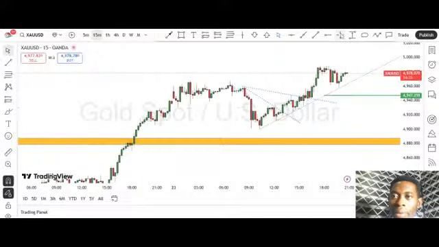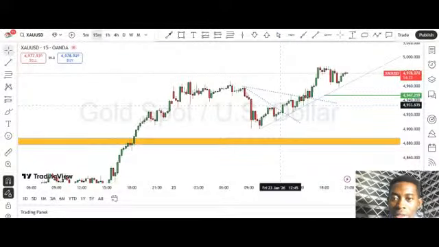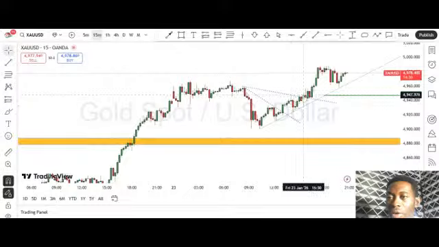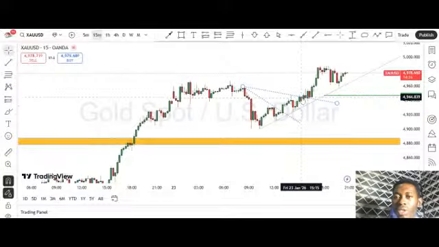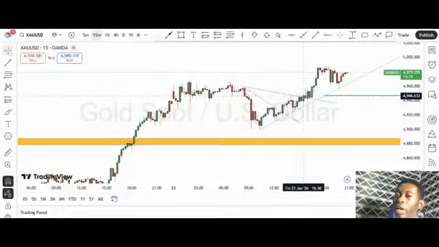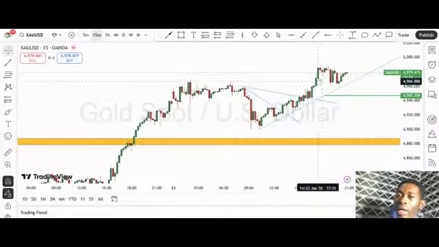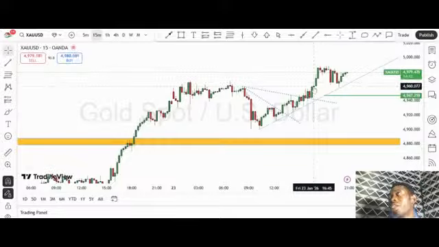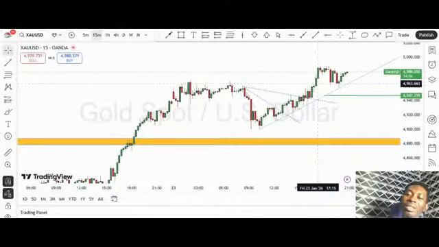What price was that? The first one was at 4933. The second one was 4947. This one was 3:45 because that was when the news came out. The moment I saw this candle closing bullish, I entered a buy, and I think I closed somewhere around here. I had just about 136 pips or so between here and here.